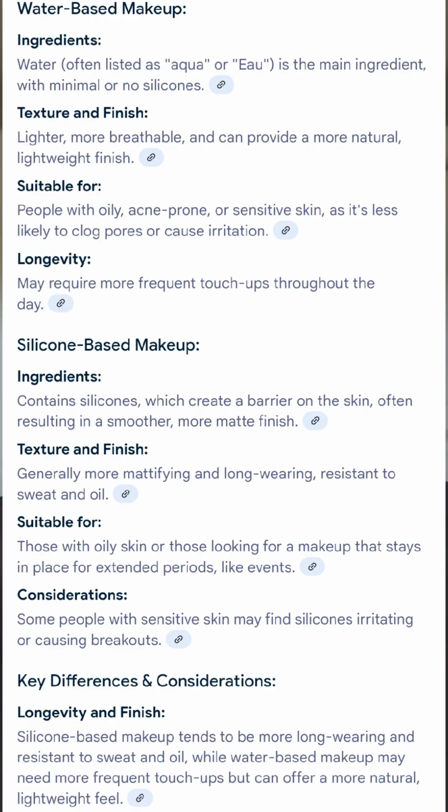And something that is super important when it comes to your skincare, your primer, and your foundation, to really make it all last, you really want to make sure that you are looking at the list of ingredients because oil and water do not mix. So if you're using water-based products for your skincare and for your primer, and then you go in with an oil-based foundation, well, it's just going to separate during the day. So you want to make sure that you're using water-based, water-based, water-based, or oil, oil, oil.